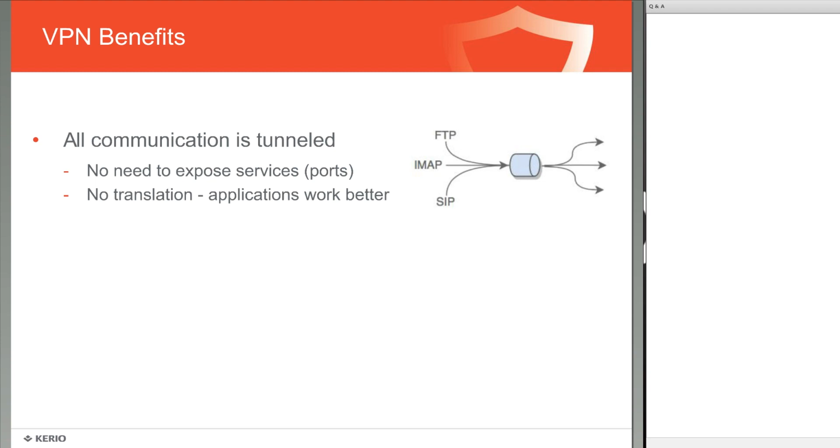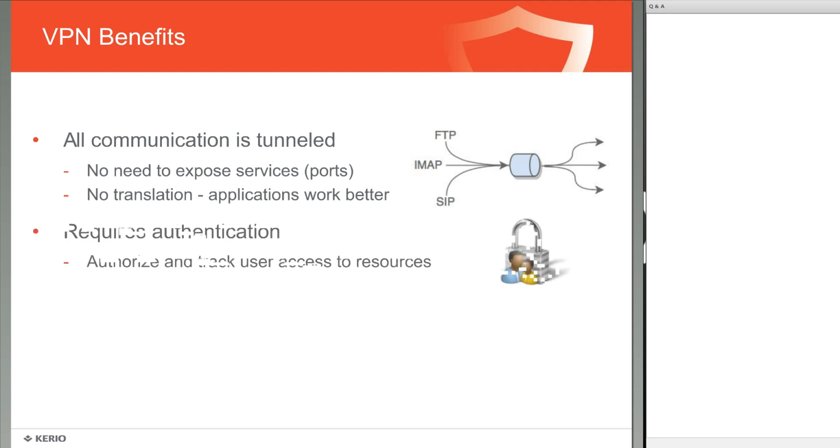The main benefits of this type of architecture are that you don't have to open ports through the firewall or expose services. The alternative, of course, being that you do standard port mapping, which is a less secure way of doing things. The other benefit of tunneling all of the protocols through one connection is that applications tend to work better because you don't have to perform network address translation on that communication.